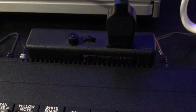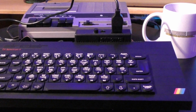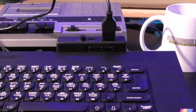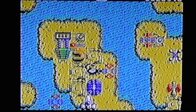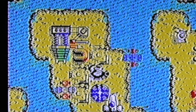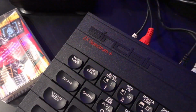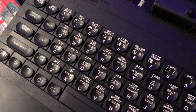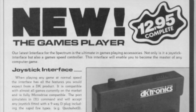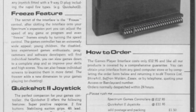So, if you just want a device that slows everything down, yeah, it does its job. It's great if you wanted to take screenshots and screen grabs. And for the geeks amongst us, it's brilliant for looking at how a screen refreshes. If you want to look at how the sprites move, it's absolutely brilliant for that. But as far as cheating goes, no, it's not really going to help you. But that's what my thoughts are on this little thing. For 12 quid, it's a nice little interface and it would have done the job back in the day.